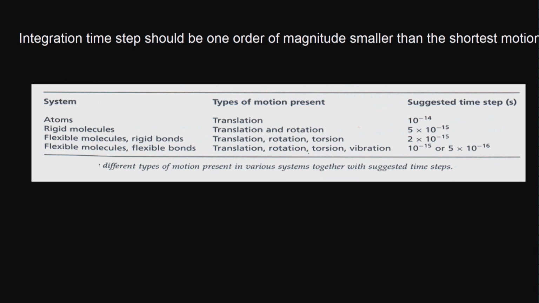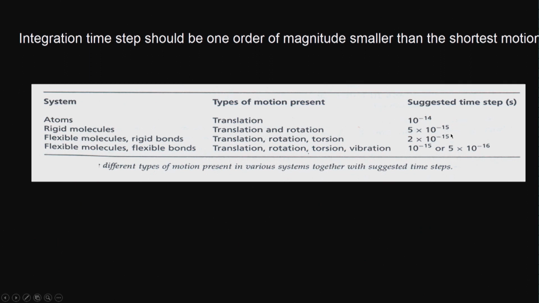So the number of calculations, if you are integrating for 1 second, you need to do 10 power 16 calculations, that is a huge set of calculations. So that is why there is a lot of research being done to improve the integration. That means so that we can increase the time step, but at the same time keep our errors very, very small. If you are looking at translation, rotation, with this time step, the number of calculations is going to be very, very large.